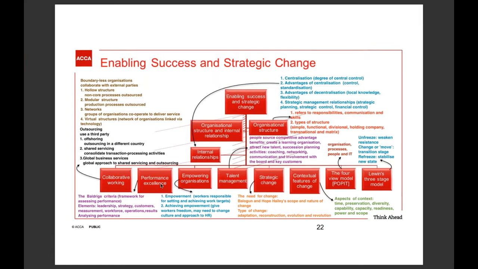Another part under this enabling success and strategic change that we want to look at will be performance excellence. What actually is this performance excellence?